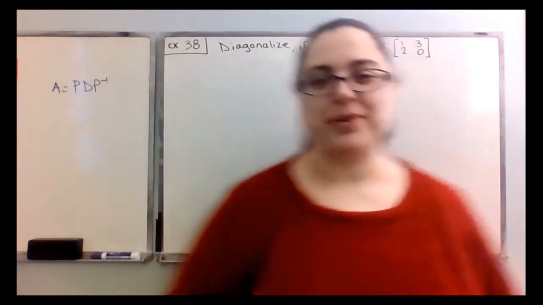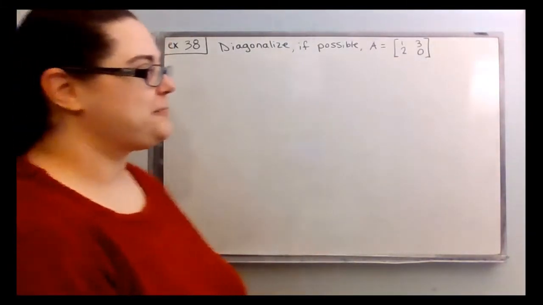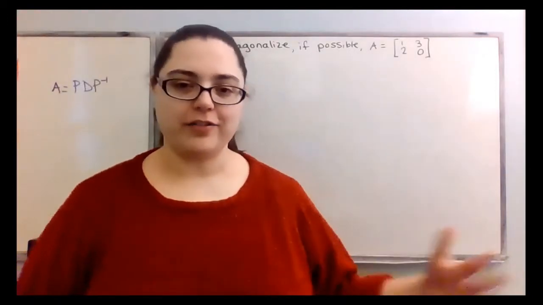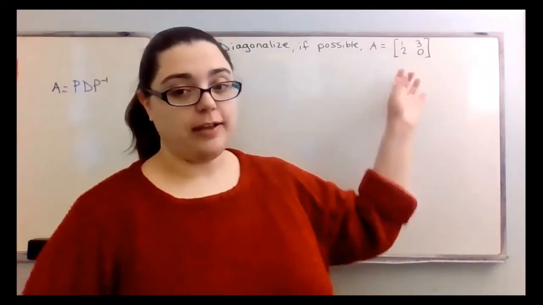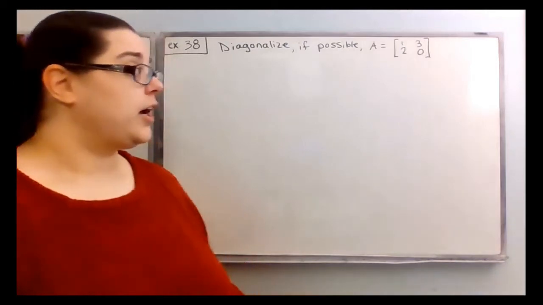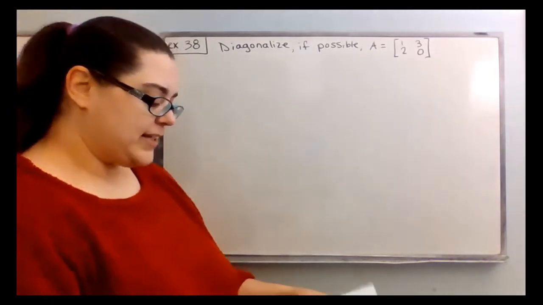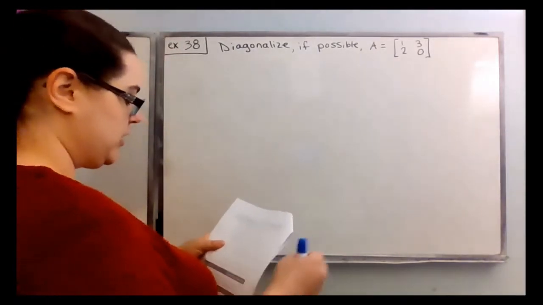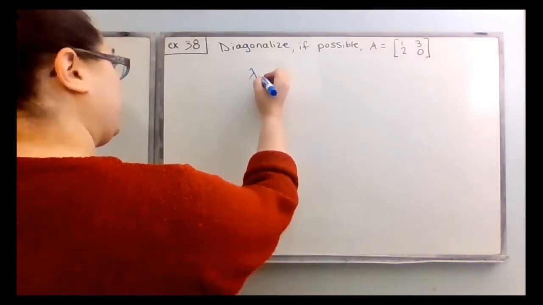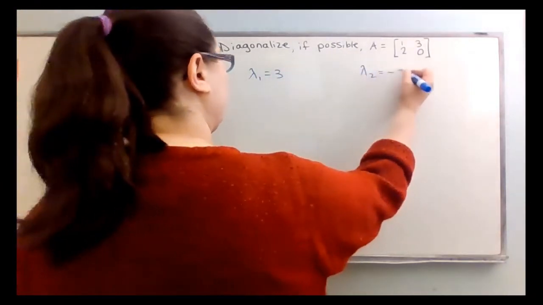So in this example, we're going to diagonalize, if possible, this nice 2x2 matrix A. So we would go ahead and do the same thing. We're going to find the eigenvalues and eigenvectors for this matrix A. If you want to pause the video before I spoil the solution to that, you may do so and find those eigenvalues and eigenvectors for this 2x2. When I did the work, I got two eigenvalues. So I got an eigenvalue of lambda1 equaling 3 and lambda2 equaling -2.